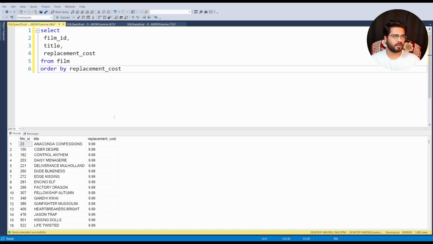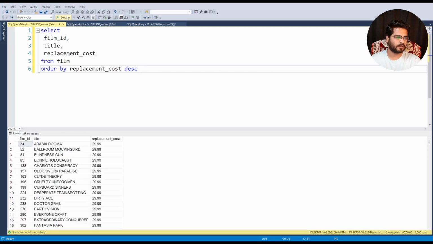So we'll have to sort the result in descending order. Now if you execute this, you see the films have been sorted with the higher replacement costs first, but we want only the top 10. So we'll apply the keyword TOP 10, and now let us execute this.